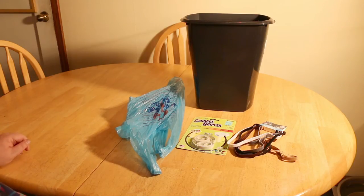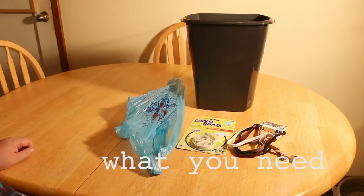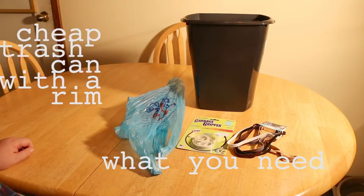Holly Snap, and today I'm going to teach you how to make an untippable trash can for your car or minivan. This is what you need: a cheap dollar store trash can and some kind of elastic.